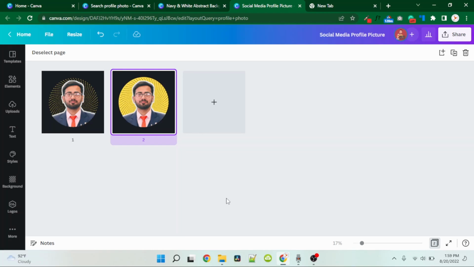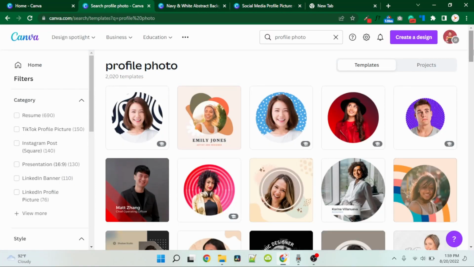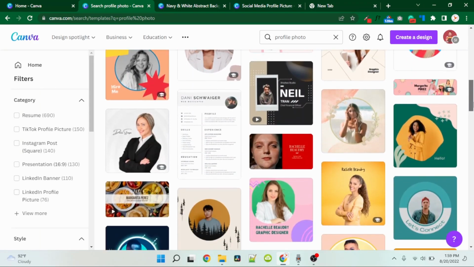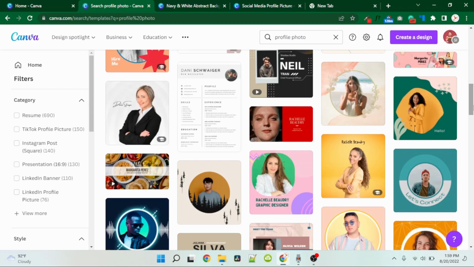So to set it as your profile photo, you just use this circle bar by zooming and repositioning your profile photo on your social media handles. So there are a number of options and stunning templates out there. You can easily create your own, and it just took less than 2 minutes for you.